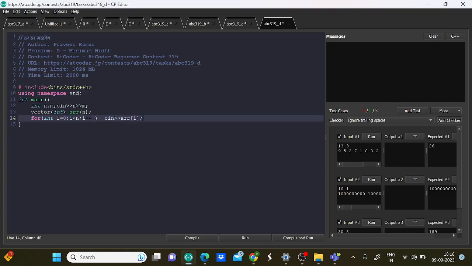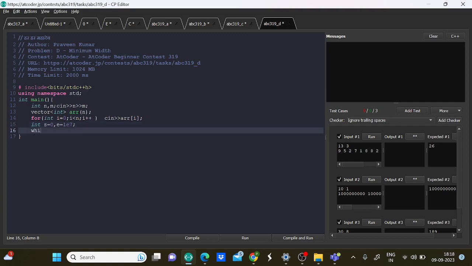So this is the length. Now we can have a binary search. Let's say the width can vary from s equal to 0 to e equal to 1e7.